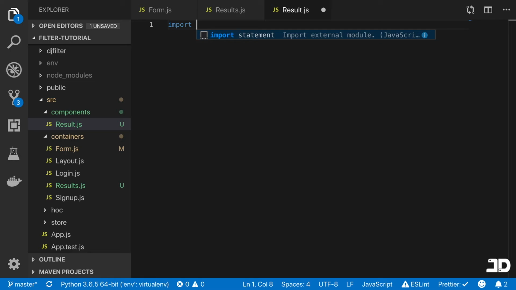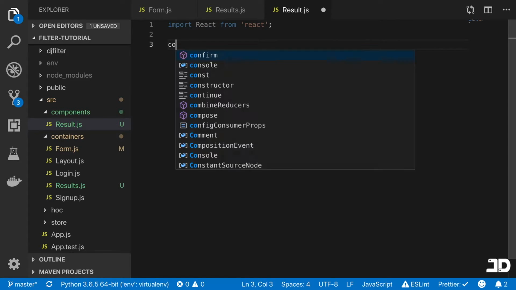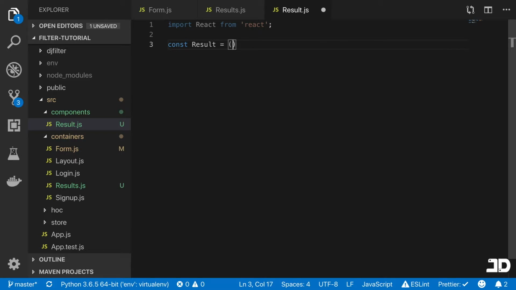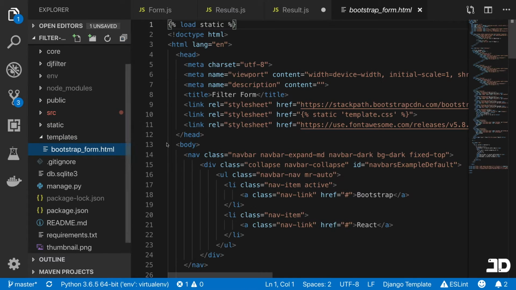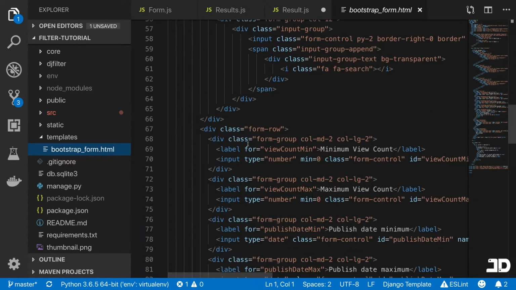And so now we can just get this single result component. So we'll say import React from React. We'll say constant result equals something that takes in an individual journal. And it's also going to return JSX. And we're basically going to render out what we did over here in the Bootstrap form.